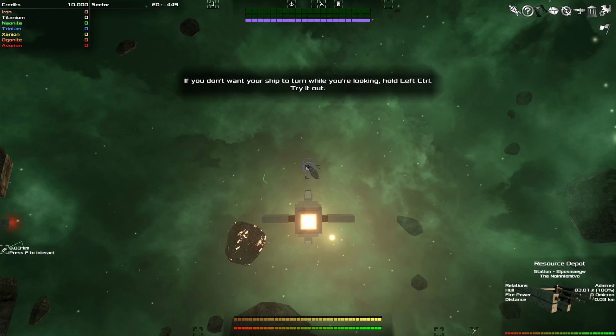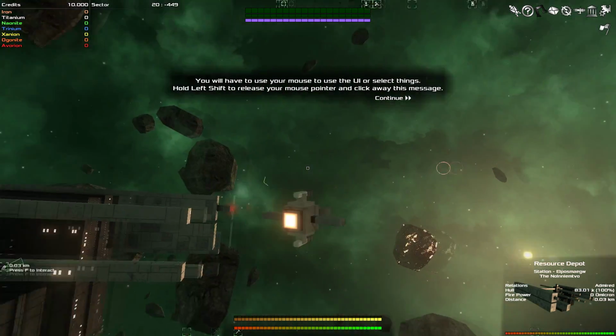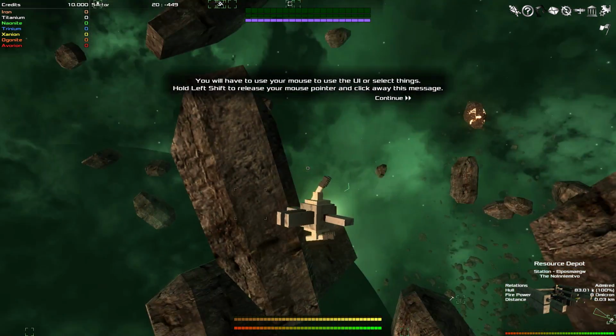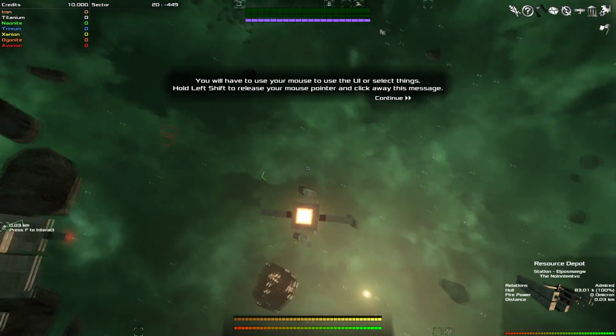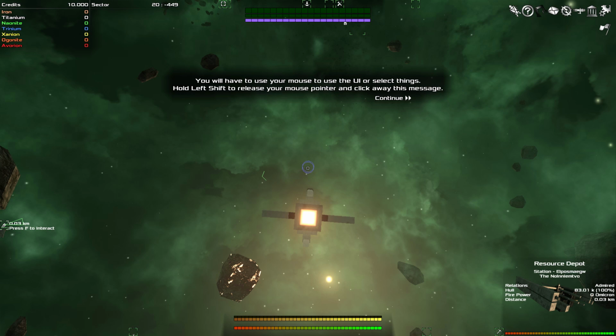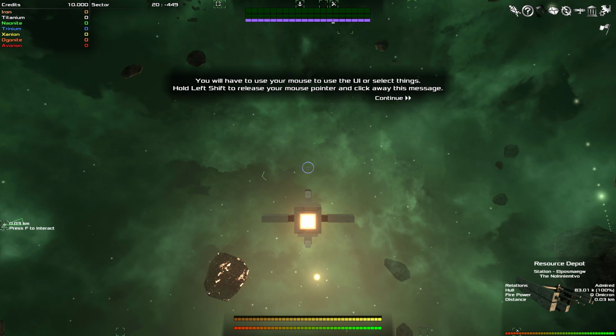Now, if you don't want to do that, you can hold down the CTRL button. And what that does, see here, it allows us to move our weapons and our camera, but our ship stays in the same direction, which is pretty damn cool. You still have to use your mouse to use the UI and select things. Hold the shift to release your mouse pointer and click away this message. See, if you hold down the shift, this allows you to go all around the screen.